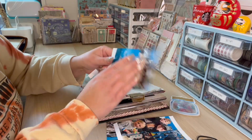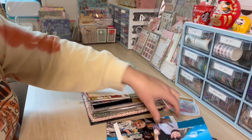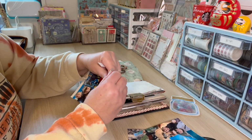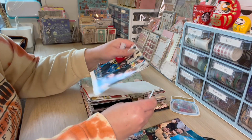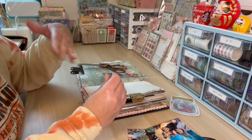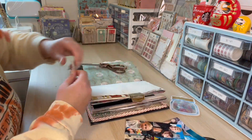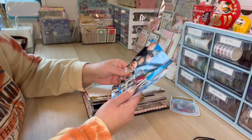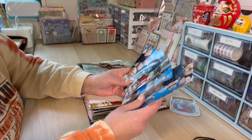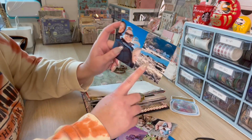So yeah, I'm just tearing these off, and then I'm gonna cut out the photos. And I started doing this new thing in my journaling videos, where I like to share the story behind the journal spread and take you guys along with me by sharing video clips and pictures. So that's what I'll be doing for the foreseeable future.